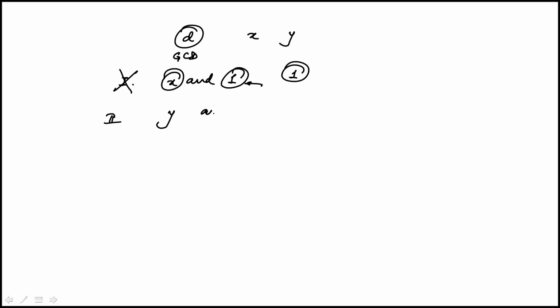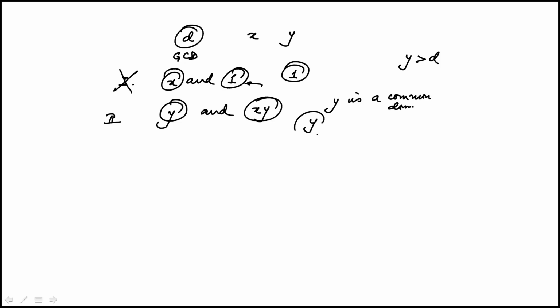2 is y and xy, and here we can see that immediately y divides both of these. So we know y is a common divisor, and we also know that y is greater than d. So here the largest common divisor is y, not d. I mean, d is a divisor of both y and this product, but we know that the largest common divisor is y itself. So 2 is out. That immediately tells you the answer has to be 3 only, based on how the answer choices are given.